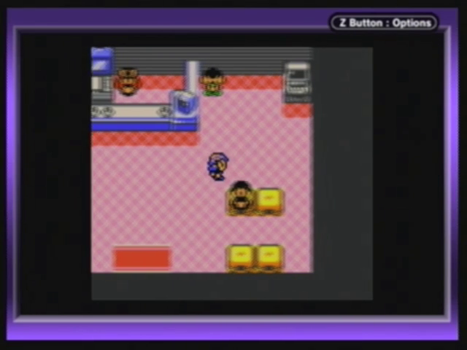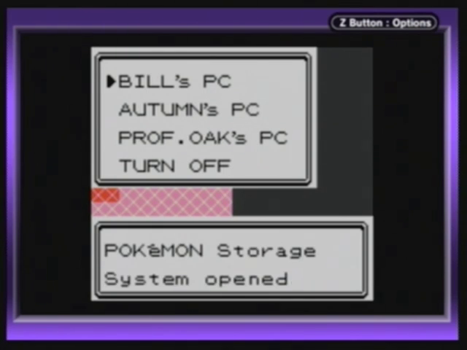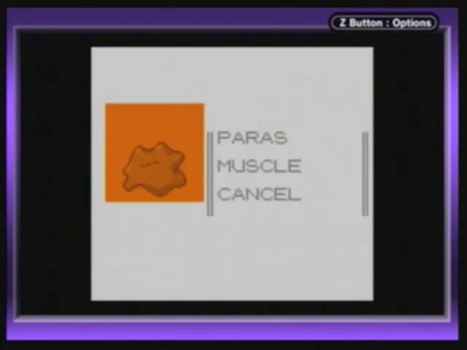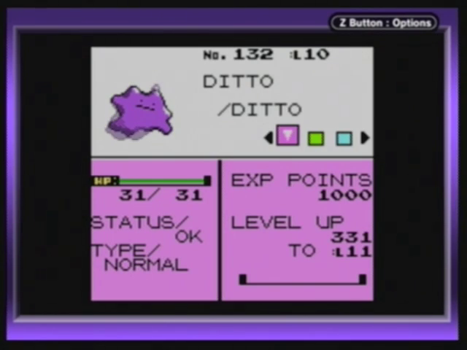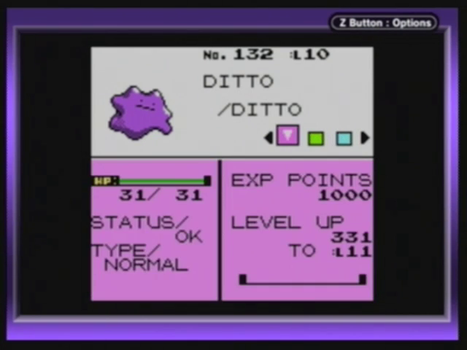I do want to show off Ditto, though, because this is a pretty important Pokemon. Oh, well, apparently with neutral Pokemon, here's Ditto right here. You have to mate them with other Dittos, I guess, to help. I don't know. Whatever. Anyways, yeah, someone in the comments can probably clarify this. I'm probably just being stupid.